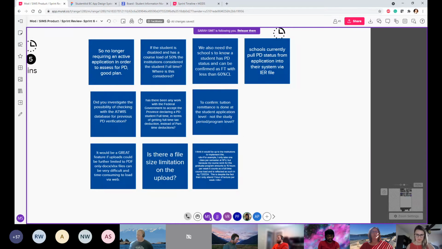And so this is where we'll run into it, where the first time the account is created, the system will check. But then after that, our new system will be updated and accurate. And so it's just kind of a transition piece that we'll have to manage. If a student, for example, hasn't applied for funding in 5 years, but they were assessed 6 years ago with PD status, that's where we'll gather that at the account setup, and then we'll have that and be able to move forward, and we won't need to check again because it doesn't change over time. Yeah. Okay, thanks.